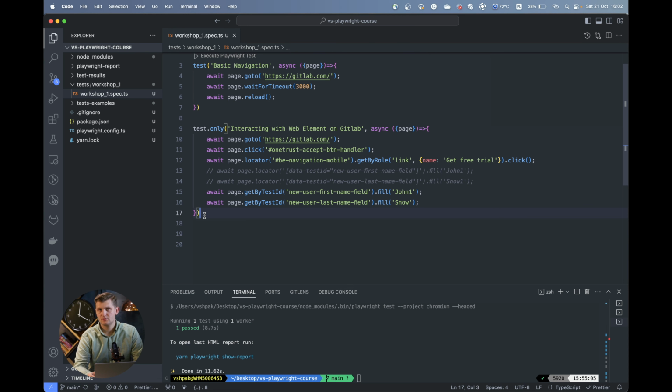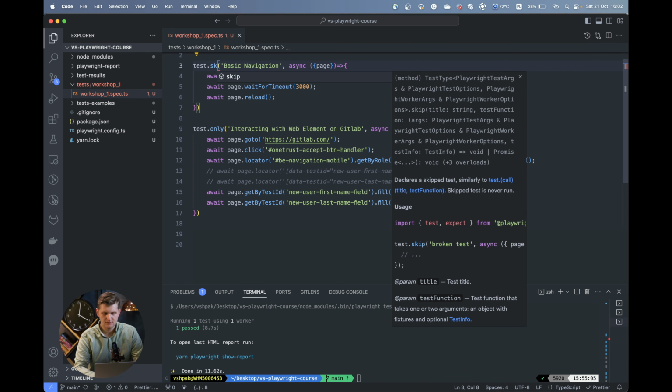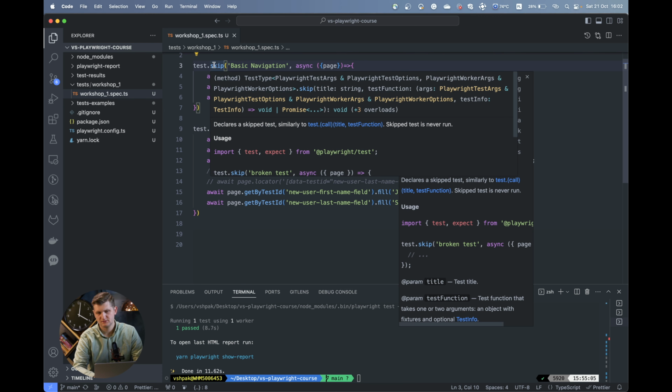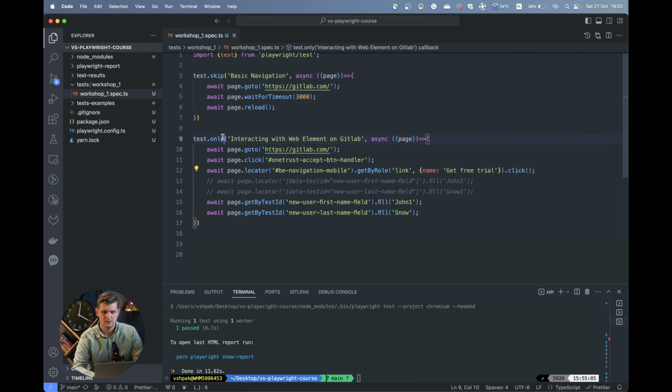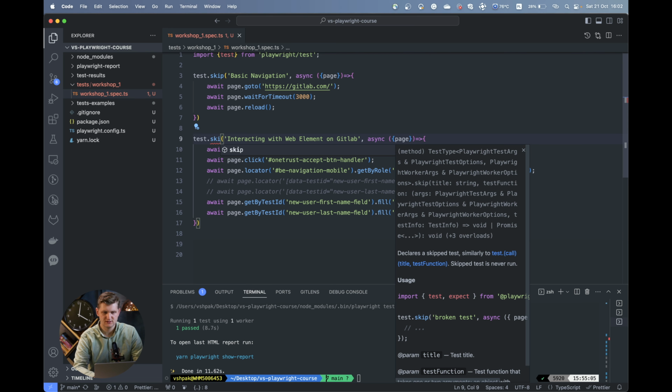So as I said before, there is a lot of possibility how to actually get the selector with the Playwright, and let's actually show this with another test unit. Let's skip the previous one. The Playwright is providing us the skip method, which we can pass with the test. Instead of this only, let's put the skip.